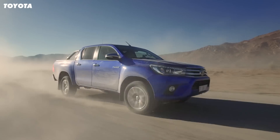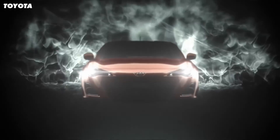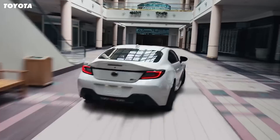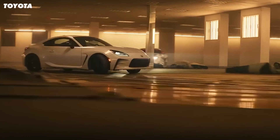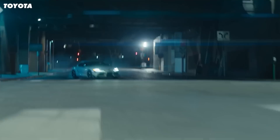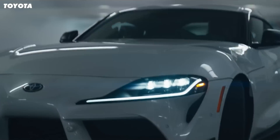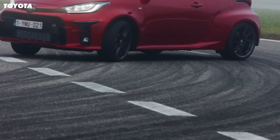After a little bit of time away from making performance cars, Toyota had been chucking them at us left, right and centre. However, you can't please everyone, and some people have been annoyed that some of them haven't been Toyota enough. The GT86, which has been with us for 10 years, was jointly developed with Subaru, and then the legendary Supra name was resurrected after almost 20 years, albeit in collaboration with BMW. So for anyone disappointed with the sharing of parts with another manufacturer, Toyota then came out with the GR Yaris.